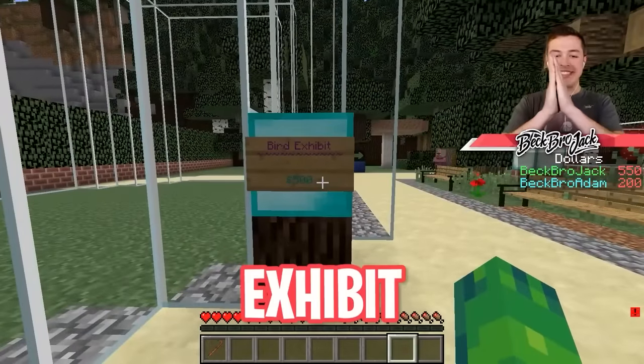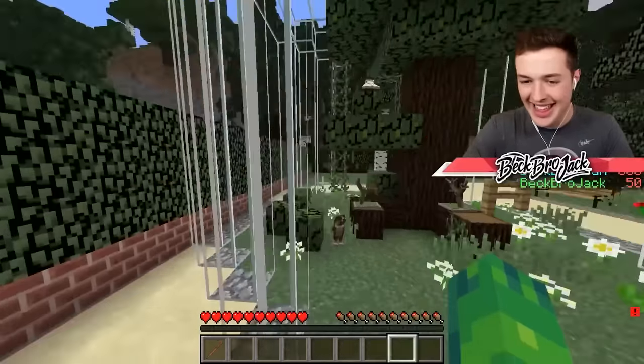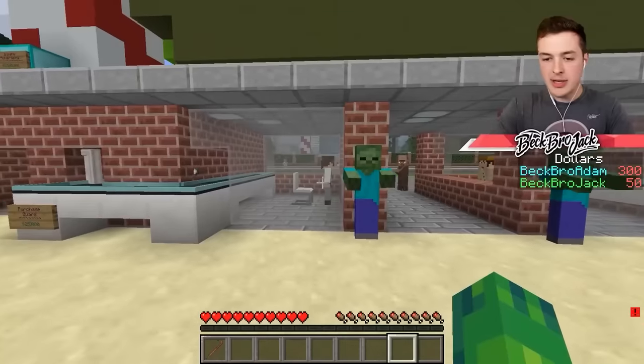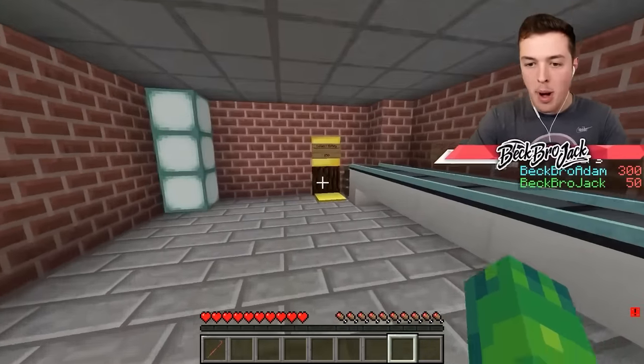Okay. Let's see how much money I got. First exhibit. I got birds. That was so sick. Oh my gosh! I have so much money. Okay, wait, how do you have $800? Oh, I was just racking up cash. I also have a bird exhibit now. Okay, so now that we have extra exhibits, the people will pay more money to see the birds.